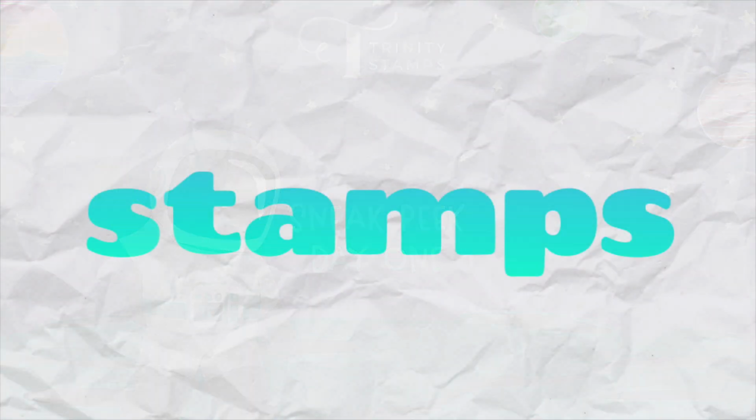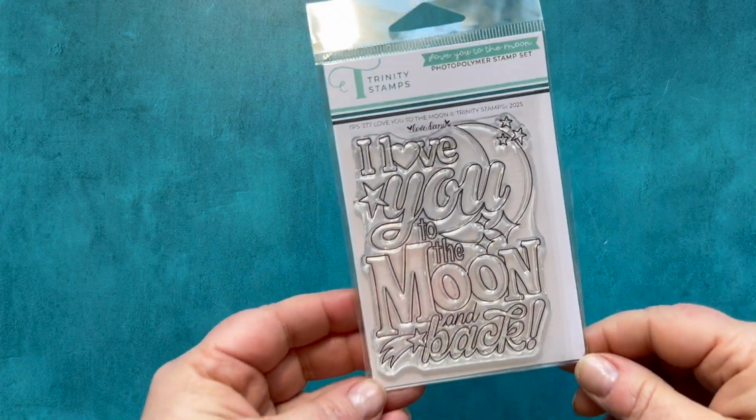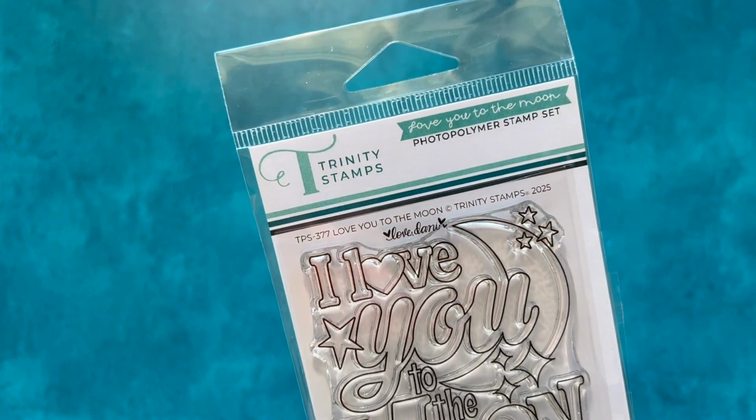You might be able to tell that this release has a space theme. So we're going to look at some of our new stamps coming out. First up is a 4x3 set called Love You to the Moon. This is by one of our favorite stamp designers, Love Danny.